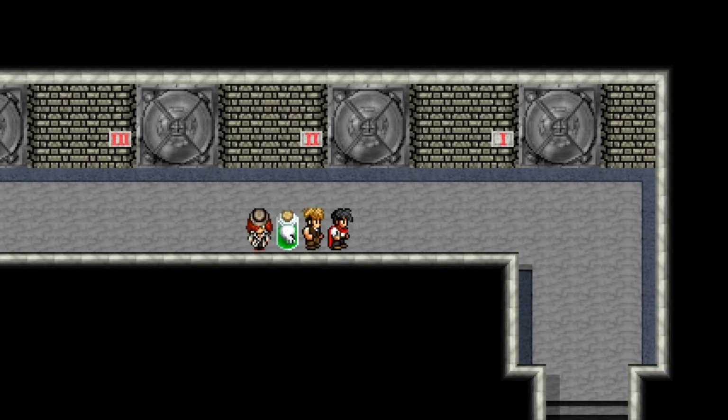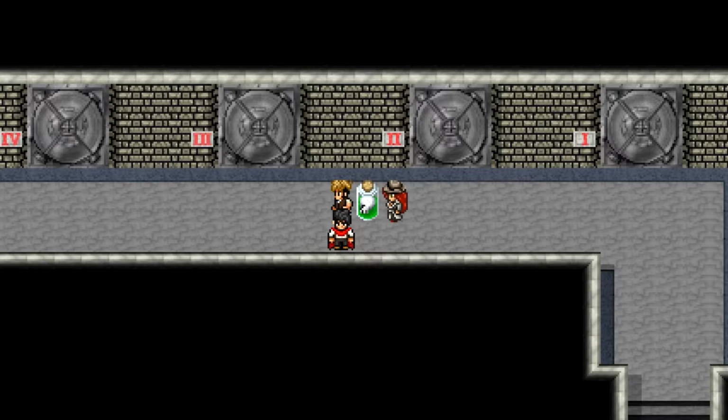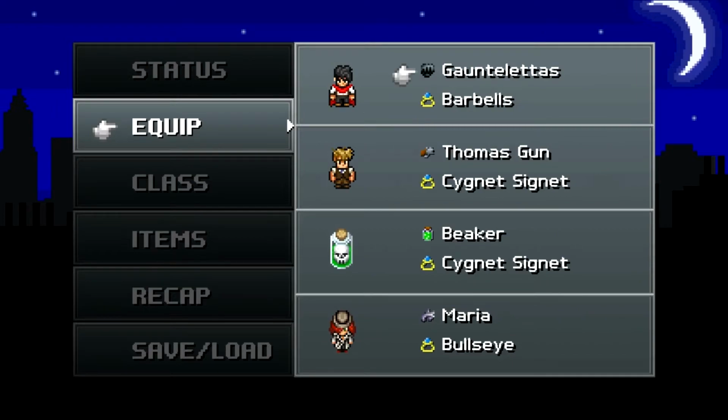When we last left off, we went into Vault number 2. Let's not go back into that place. I was not necessarily the best player in there, I don't think. It was quite difficult. But as a result of that, I have gotten some new equipment for everybody. So let's take a look at them real quickly here. We have the Gauntletas for Gabe, the Thomas gun for Tycho, the beaker for Jim, and Maria for Moira.